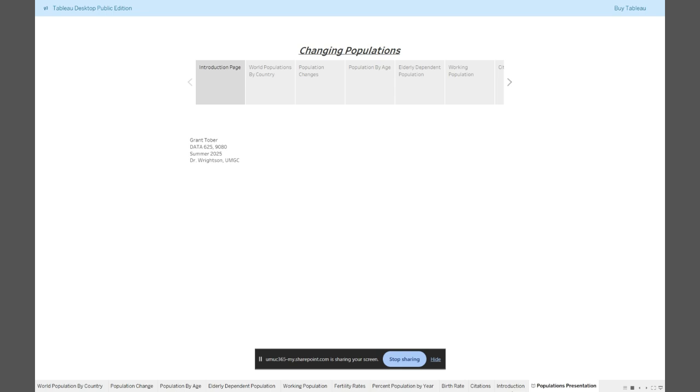So the question I wanted to answer today is: are populations growing, and are they growing in a sustainable way? Part of the reason I was interested in this topic is that a lot of times you'll hear people talking about whether countries are growing their population at a replacement level, and whether this impacts foreign policy and lots of modern day events, such as the time frame countries need to act based on their populations.